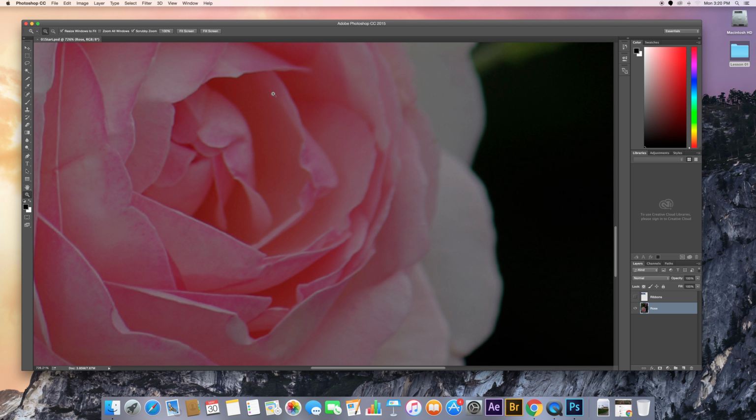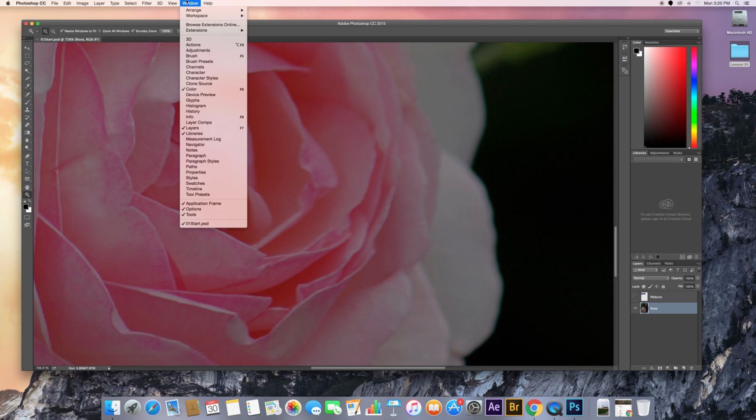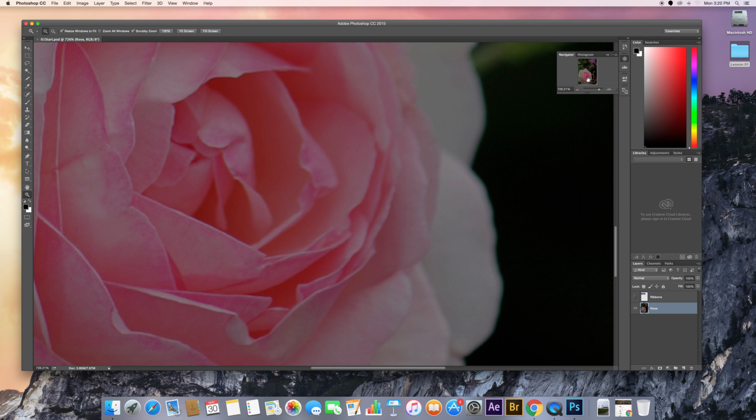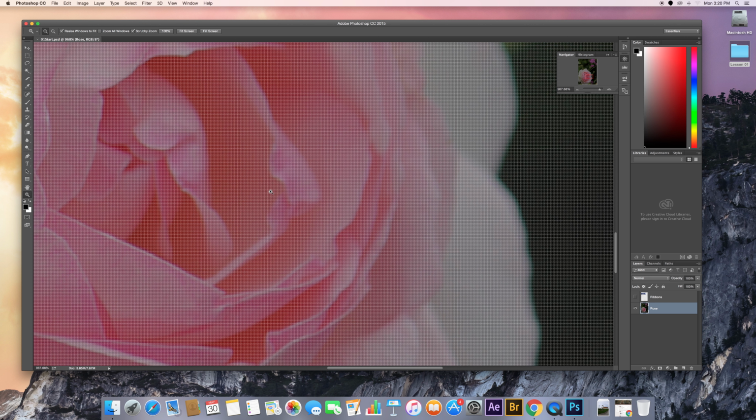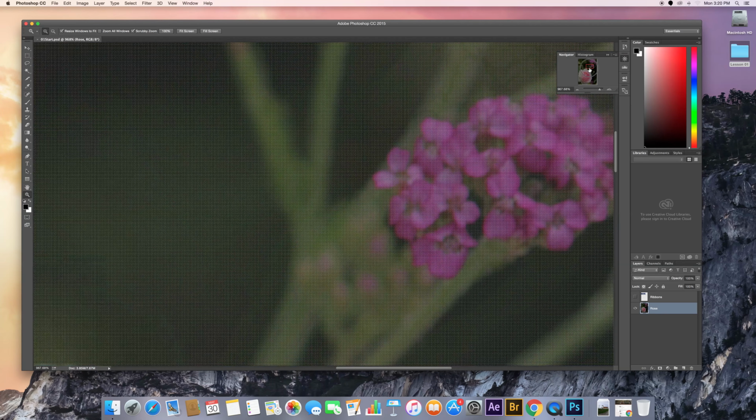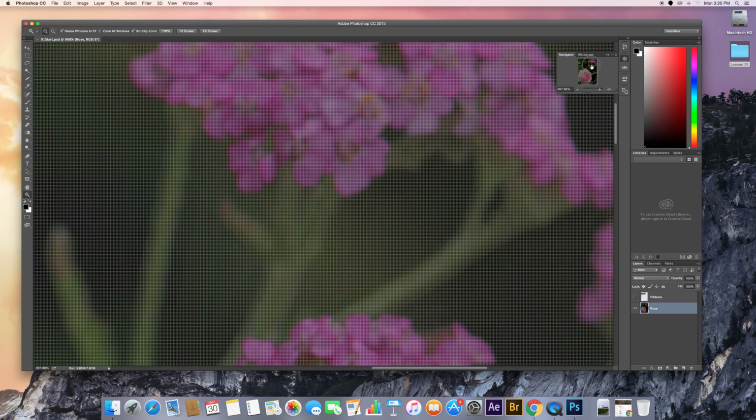Another thing to know about is the navigation panel, and if I go up here to my window and I go down to Navigator, this little navigation panel pops up. And if I'm really far zoomed in to this, I'm working on like editing these pixels here or the edge here, changing the color, and I want to go up to this flower or the flower that's above this, I can go to my navigation panel and just move this box around, and it'll go to exactly wherever I place that.